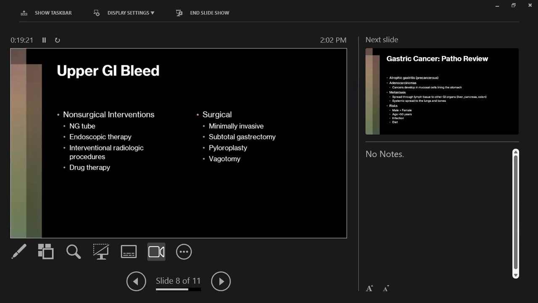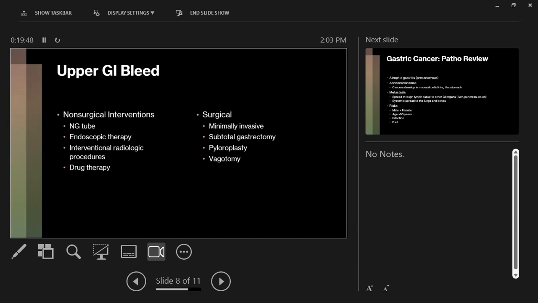Patients with upper GI bleed might also have to have a surgery. Usually they're less common now because of the other methods of treatment that are available. But if they do have surgical interventions, they prefer minimally invasive procedures or laparoscopic procedures because it decreases the risk of complications such as infection, bleeding, and pain, and then also allows that patient to return home sooner.